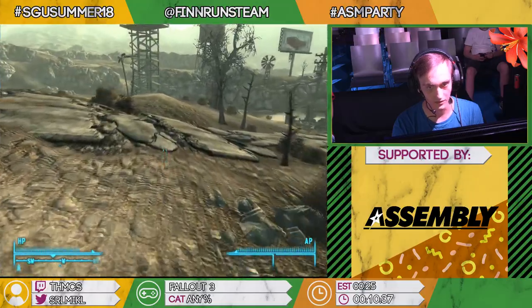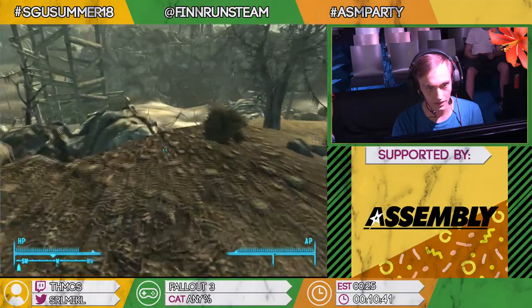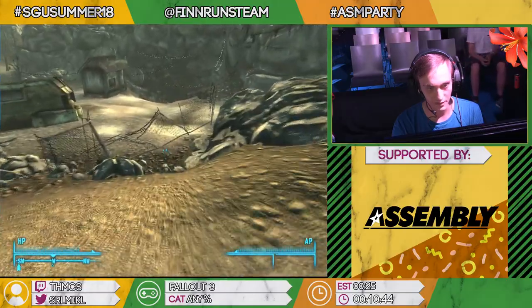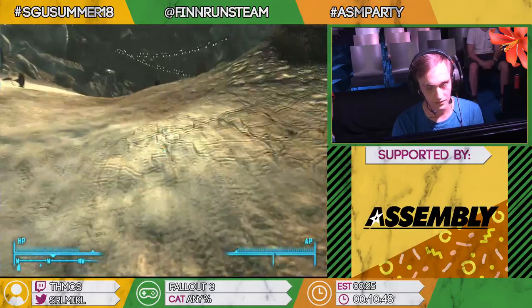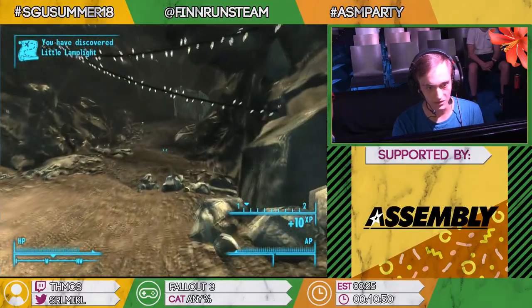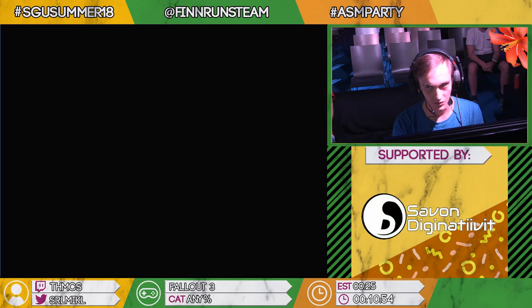If you get crippled, you also lose it. So you want to avoid those two things. There's one spot where you can get ragdolled very easily, but I guess it was nothing. It's also incredibly easy to avoid it. But yeah, I guess it was nothing. We shook the super mutants and the run basically starts now.